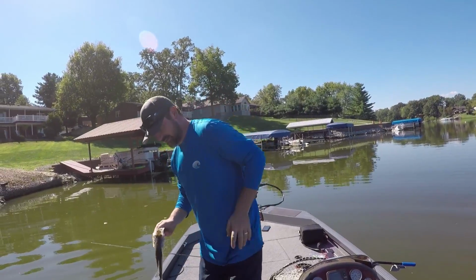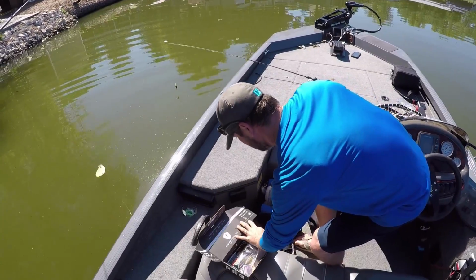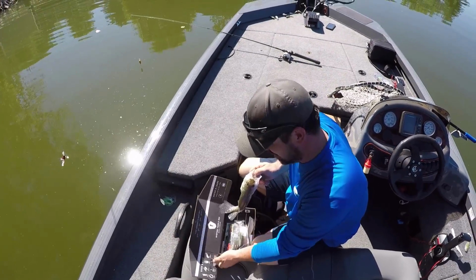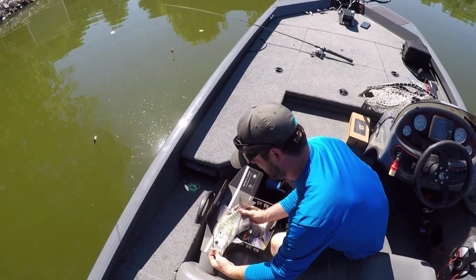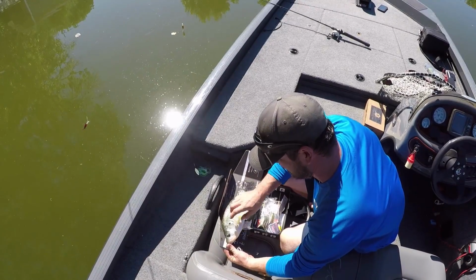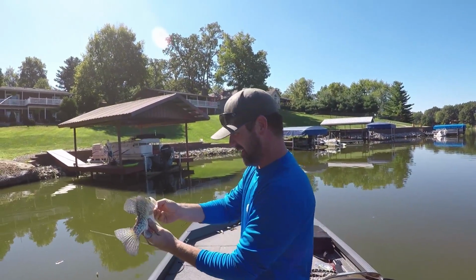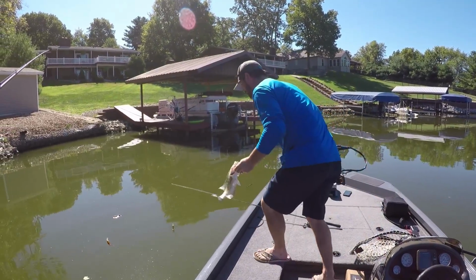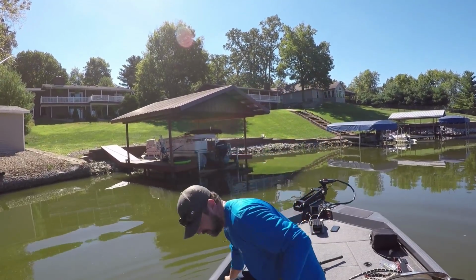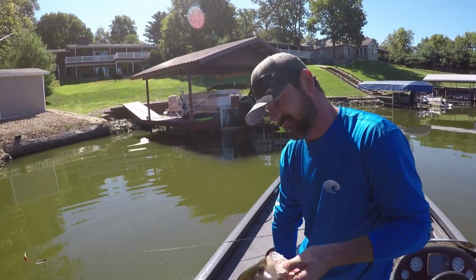We're going to put her on the box, see how long it is. Now it says for panfish, 6 inches is a keeper. Let's see how big this crappie is. Close the mouth, pinch the tail. 14 inches. All right, 14-incher. Nice. Well, that counts, and it wasn't in the eye. Yes, and it was on the Bandit 200. What color was that? Looks like a mustard type color. It's butterscotch. All right.